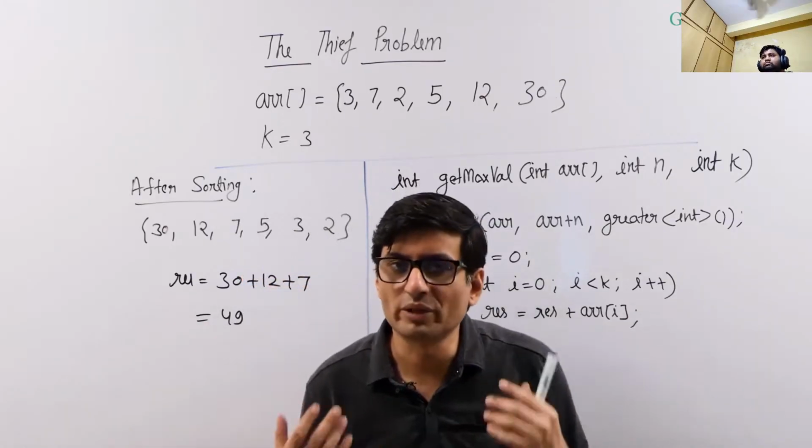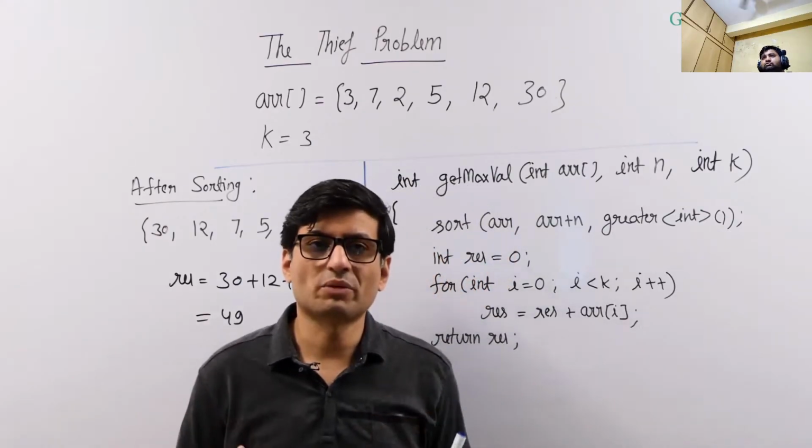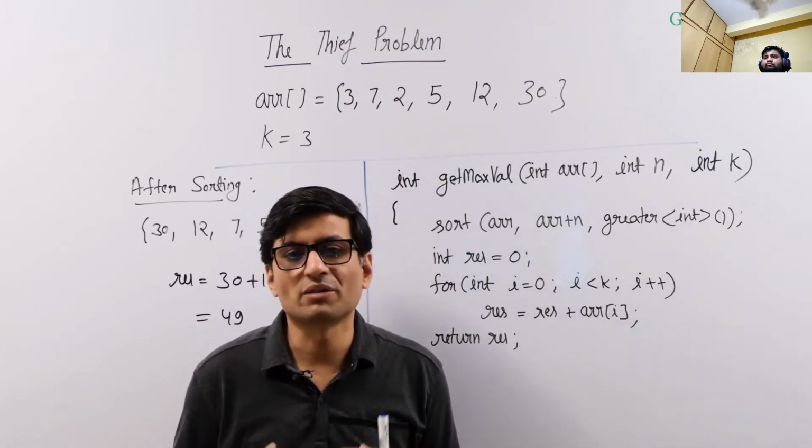Now the question arises, can we do better? We have talked about a better solution to solve this problem in the priority queue track. We have talked about a problem there, find k largest elements, which is the same as this. So using priority queue, we can do it in better than n log n time.